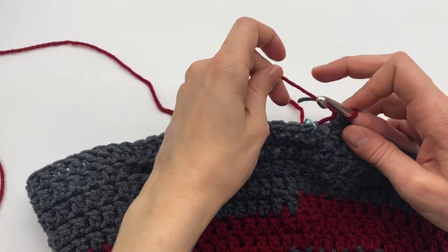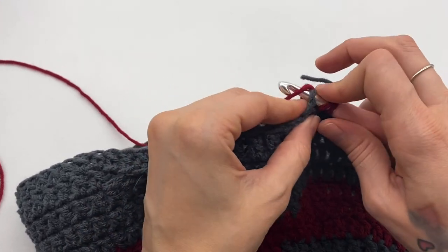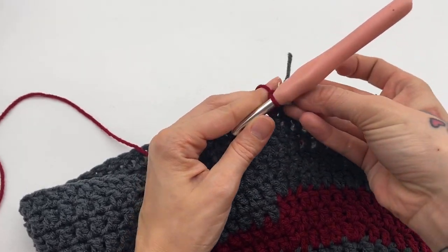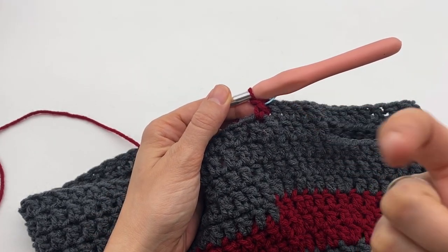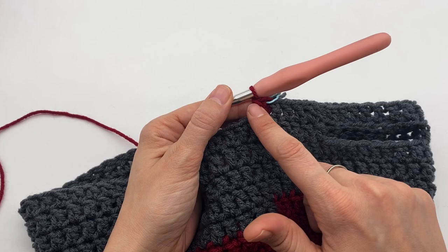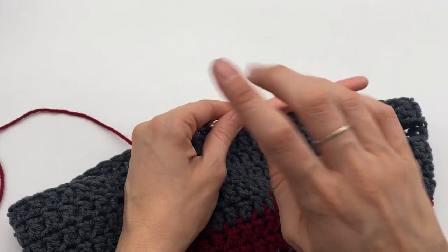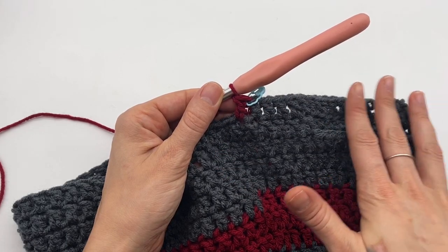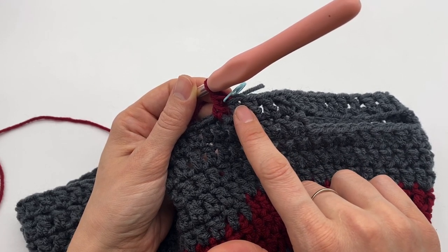Okay guys, so here I am at the end of row 10, moving on to row 11. I went ahead and I changed my color, and so row 11, we are just going to do 1 double crochet into each stitch using our red or our secondary color. So rows 11, 12, 13, and 14 we will be doing with the red. At the end of row 14, we will be changing to color gray. So go ahead and work 4 rows with your secondary color or your red color. No increases, just simply work all the way across. And at the end of the 4th row, stop at the stitch before the stitch marker, and I will meet you back here.